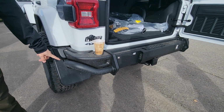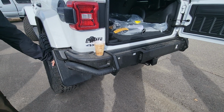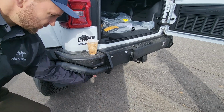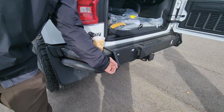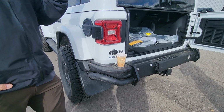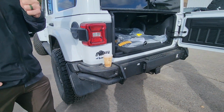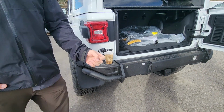So, modular tube, mandrel bent tube steel. Similar to our Rams, yeah. It wraps around and goes to the frame over here, and it wraps around and goes back to the frame over here. So you have 2 frame attachment points, which make it ideal for recovery. So you've got recovery points. Same weight rating as the front, a little over 2 times the weight of the vehicle. Wow. Just 3/4 inch shackles.